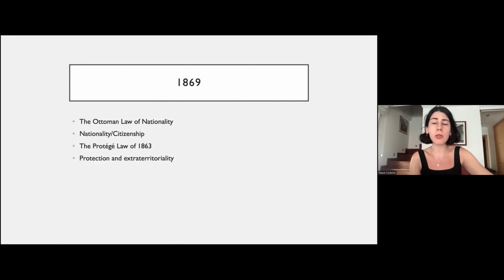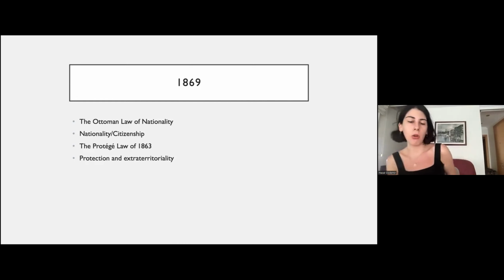Russia would employ these capitulations as a pretext for their interventions in the Balkans. Britain and France also stepped in a number of times, forcing the Ottoman state to grant capitulations to their nationals residing in the empire. The Paris Treaty of 1856 formalized and further entrenched capitulatory agreements, granting European subjects and proteges extraterritorial rights and privileges, such as immunities from Ottoman law and taxation, which undermined the legal authority of the Ottoman state.